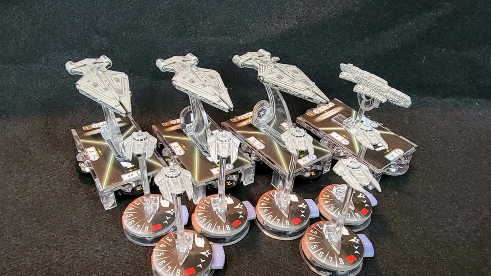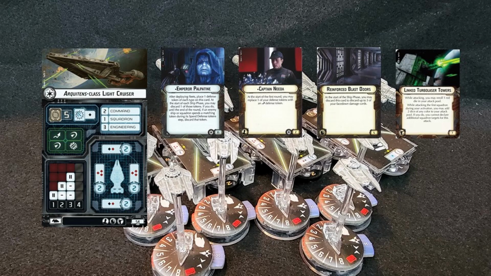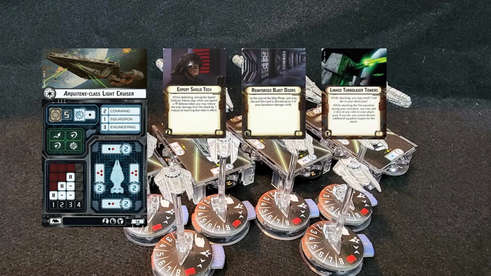So here's the one true Emperor list. I have an Arc-10 light cruiser with the Emperor on it, with Captain Nita, reinforced blast doors, and linked turbo laser towers. Then I have a second Arc-10 with expert shield techs, reinforced blast doors, and linked turbo laser towers. I have a third, which is another Arc-10, expert shield techs, reinforced blast doors, and also linked turbo laser towers.